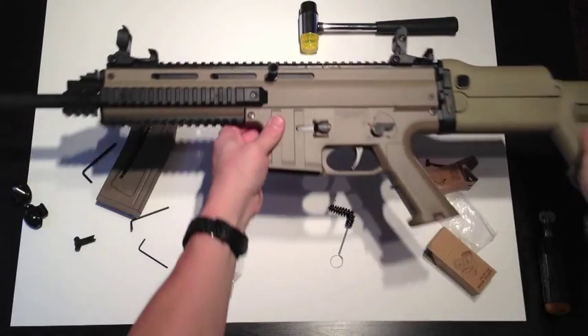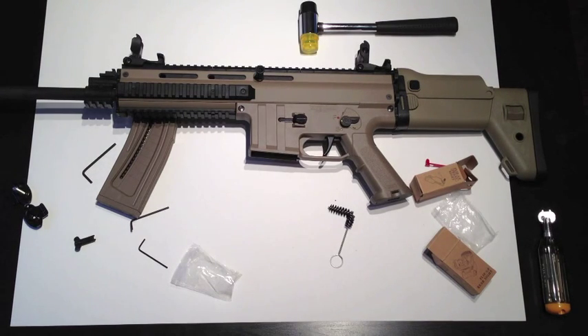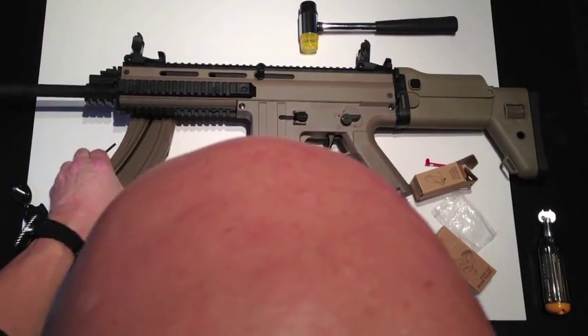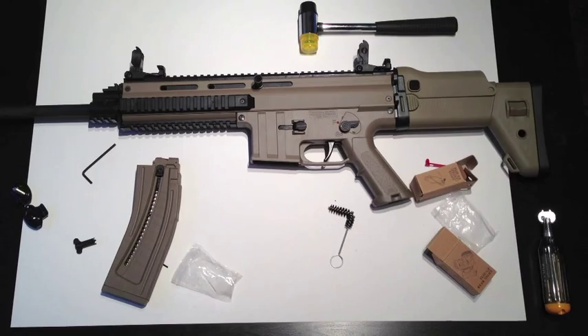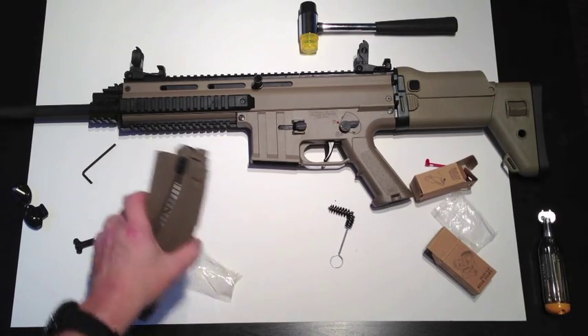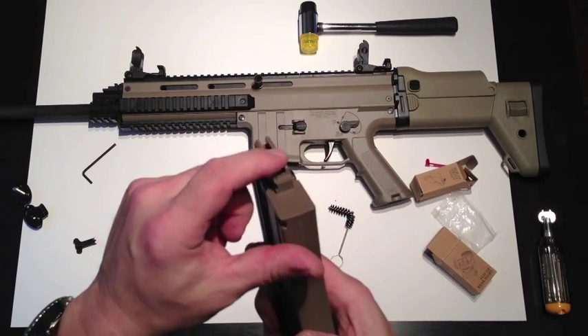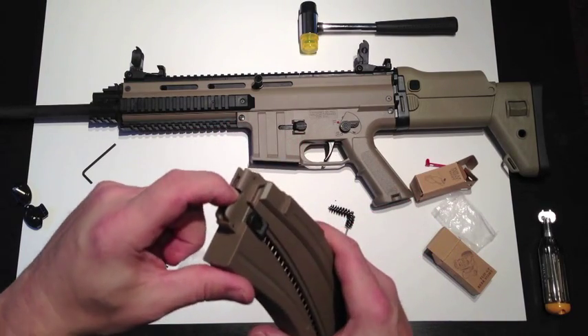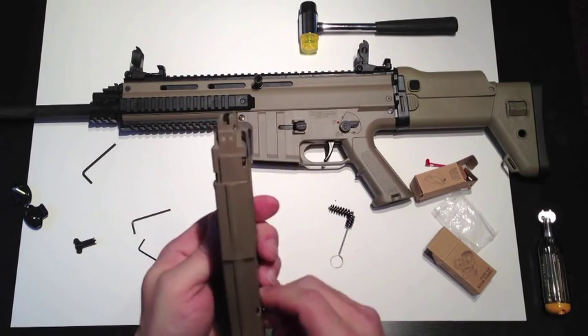This is turning out to be a wonderful project. Well there you have it — that didn't take long. We fully assembled it and it's ready to take to the range. Hopefully tomorrow when we do that we'll be able to show you. One of the things I did not like is the fact that these magazines do not have stainless steel feed ramps. I wish they did, but nonetheless that's how it goes.